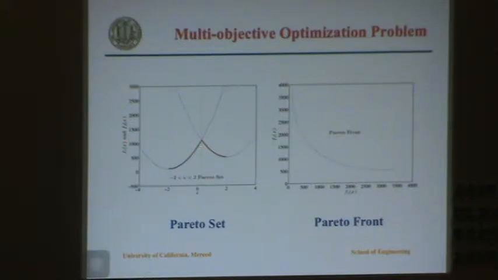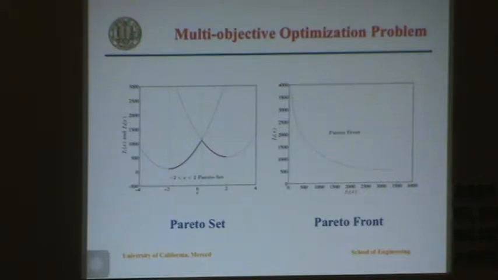So in this simple example, this region is where the two functions act opposite to each other. If one goes up, the other must go down. If you move to any point outside this region, then the functions will either go up together or go down together, so the optimum is not there. Okay, that's the very famous concept of the Pareto set. Pareto was an Italian mathematician and economist. Then if you plot the same function values in the objective space, F1 versus F2, you have this finite segment of a curve. And that's called the Pareto front. Essentially, it's the image of this curve projected onto the F1, F2 plane.